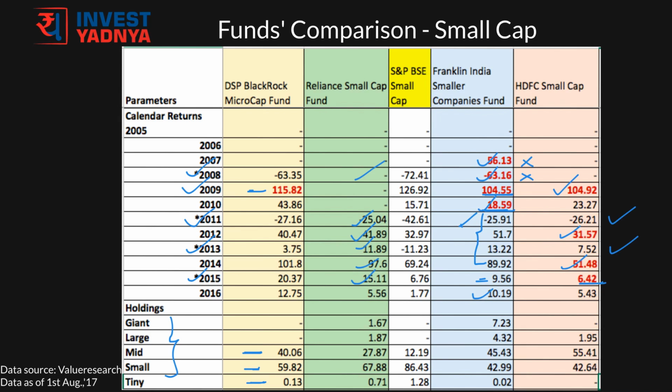DSP BlackRock Microcap Fund has the second highest allocation to small caps among these four funds. But the fund has a Sharpe ratio of 1.47, which indicates that the fund is able to pull out more returns from the kind of risk it is taking. It has a lower turnover, which is 15%, which indicates buy and hold kind of a strategy of the fund. And the fund believes in its own stock picks. So DSP BlackRock Microcap Fund is a low-risk, high-performance fund.